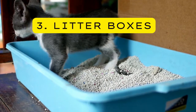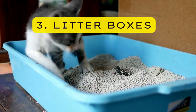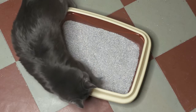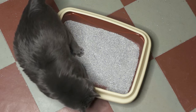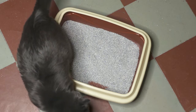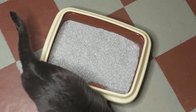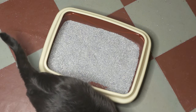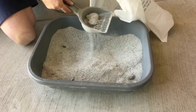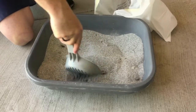Most cats will turn away from scented litters. Avoid clay litter as well — it is dirty and gets stuck to their paws. You do not want the floor dirtied with sticky clay on kitty paws after they finish their business; this is called tracking. Do not use liners either, as their claws will get stuck onto them when they try to cover their litter, and this will make cats avoid using the litter box completely in the future. Keep the litter box clean by scooping at least two times a day, depending on the number of kittens you have and the frequency of their business.